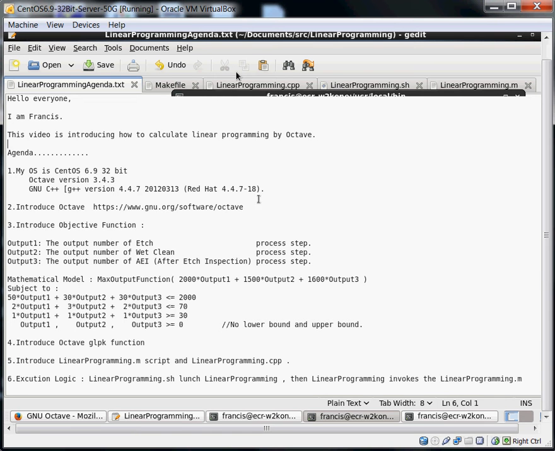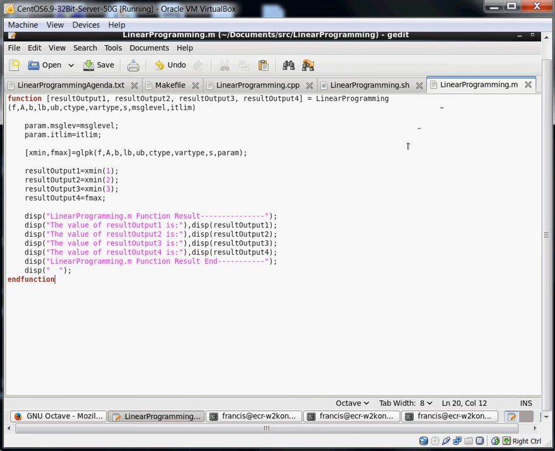And then I will introduce using a script and using the GLPK function to calculate. We can develop a script, and I call this script linear programming here.